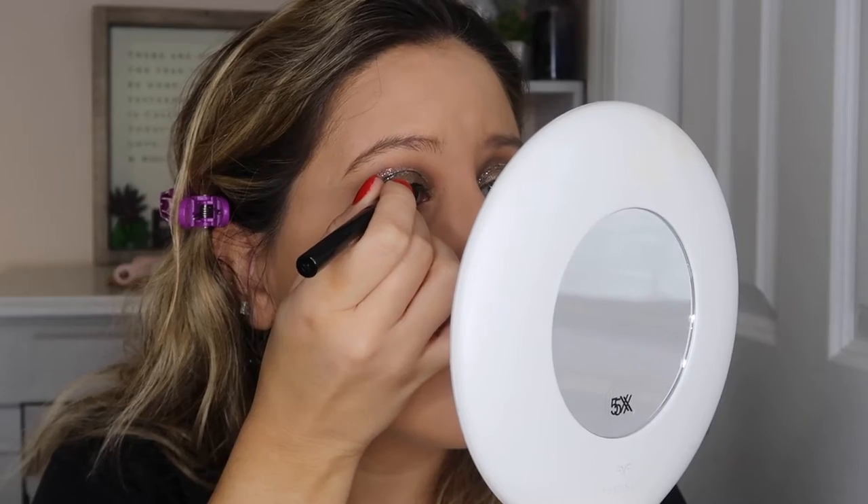I have the waterproof pencil and I'm going to go ahead and line my waterline. That's actually pretty black. I like this — it's very easy to put on, very creamy. I definitely like that. Next, I want to go ahead and put on the liquid liner. I really like the applicator of this. It definitely makes getting that line super easy. I really do like the tip — it's very small. I like this a lot actually.